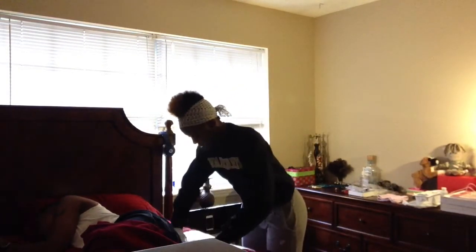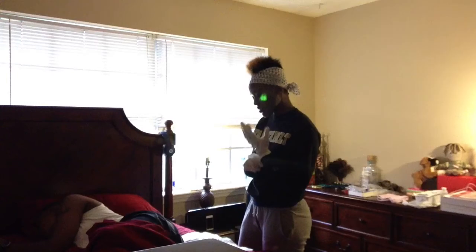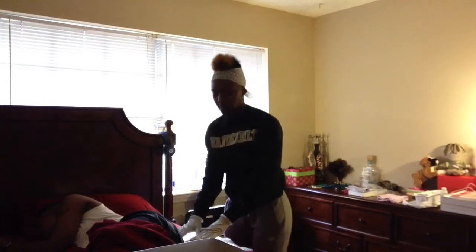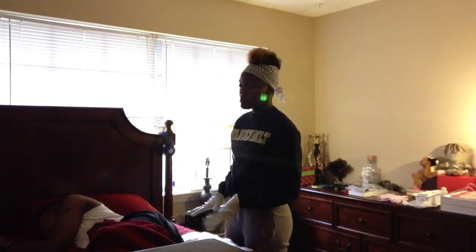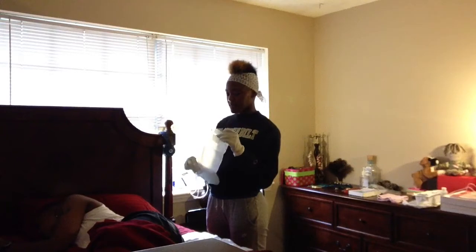I'm going to place this protective sheet under Sophia. I'm also going to place the bedpan there because Sophia expressed to me she has some limited mobility, so we're not going to get her out of the bed. I want to pour in the soap concentrate. I also want to pour in warm water and get that all mixed up.